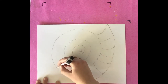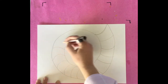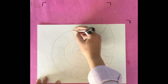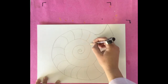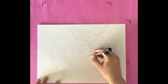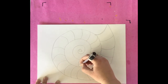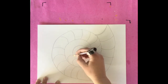So you see how I'm still curving the same way I was before. I'm just moving through my spiral. It's kind of fun. You might even like to rotate your paper if it's easier for you to continue this pattern. Now it's really starting to look like our prehistoric ammonite. Very cool. So continue doing that until you get all the way to the inside of the spiral.